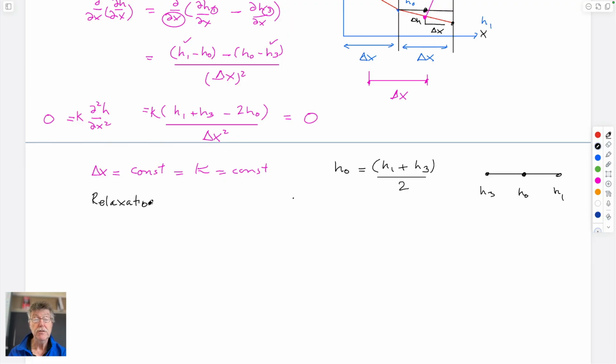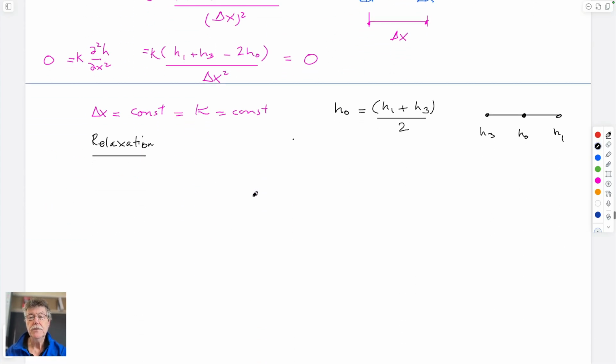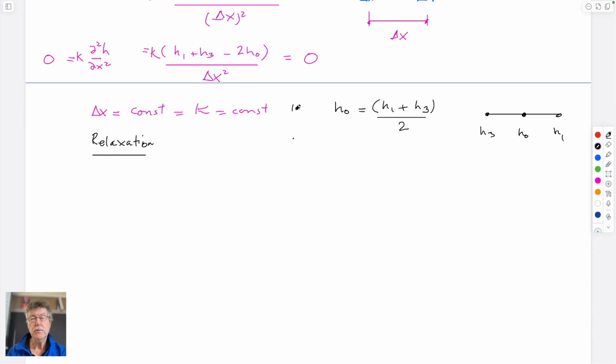From the 1940s, before digital computers, when people were using slide rules and tables. So in other words, if you have a grid which represents this, all you have to do is work through the grid, adding the 2 heads on either side, dividing by 2, and replacing it with the intermediate one. You can do exactly the same calculation, so this is in 1D. You can do exactly the same calculation in 2D with a grid over, like the New Jersey site we had, but not triangles, but a rectangular grid.